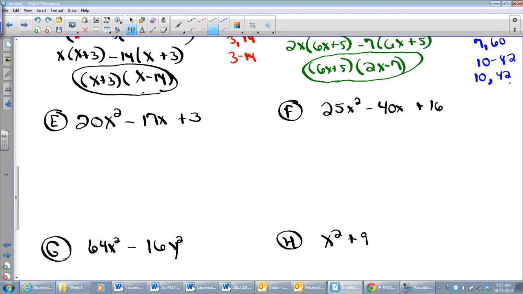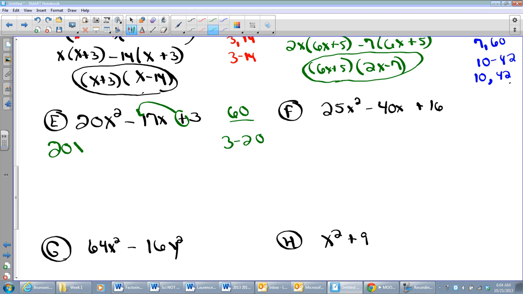Number 20, very similar type problem. Got a plus in the back with a negative. I know both quantities are going to be negative because I'm going to add to get negative 17. All right, so 20 times 3 is 60. And I need two factors of 60 that subtract to get 17. What's that you say? 20 minus 3. There you go. See if you're paying attention to what you're doing. Sometimes it's easy. All right, so I'm going to do, I did that wrong, didn't I? It's easy, but not when you do it wrong. It's 3 minus 20. There we go.